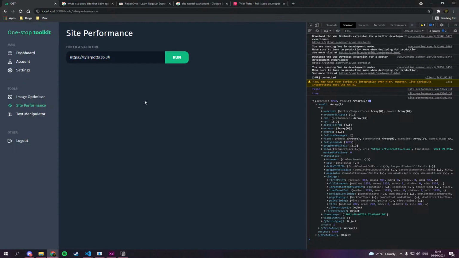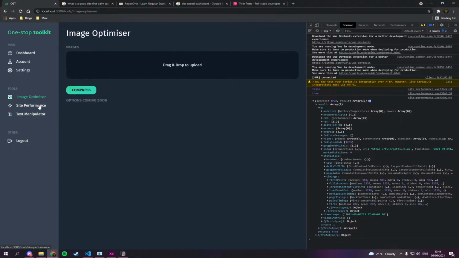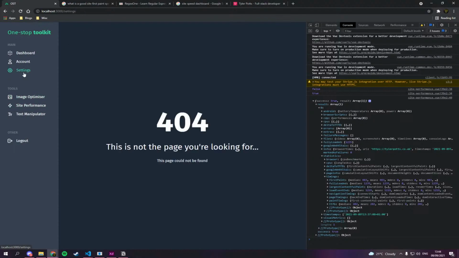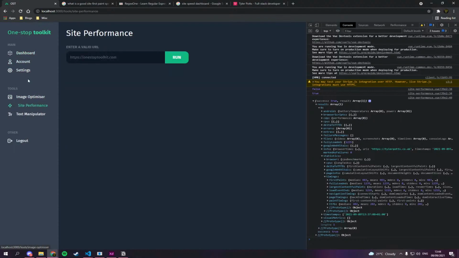I think I'm going to do the actual rendering of these off screen, because I don't think you guys want to see me sit there and draw boxes on the screen. Otherwise, I think that's pretty good. Next time, I've got text manipulator done, site performance pretty much done, and then image optimizer. I need to go through and fix all the icons as well, because they're all still broken. That one doesn't even color at all because it's just broke. Any questions, guys, before you go?